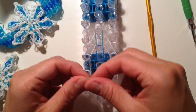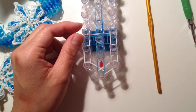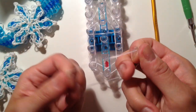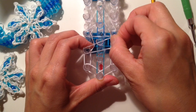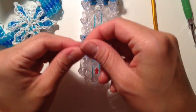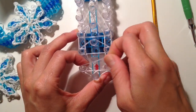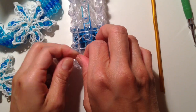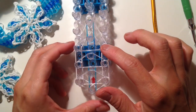Then we're going to need 3 white jelly bands. Put it like that on those 3. That was just a single plain loop. For these 2, we're going to double it. Take 1 band with 1 loop. That's going to be pretty tight there, so just be careful. And again. And just like that. Those will be our capping bands.